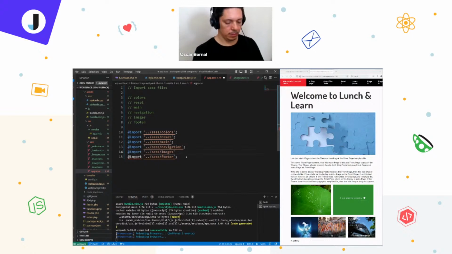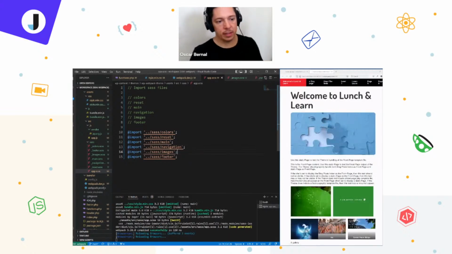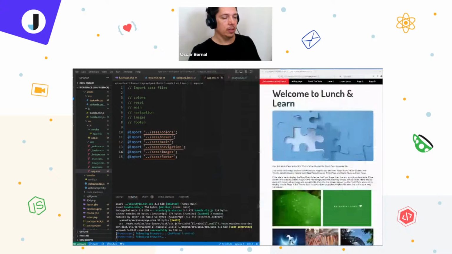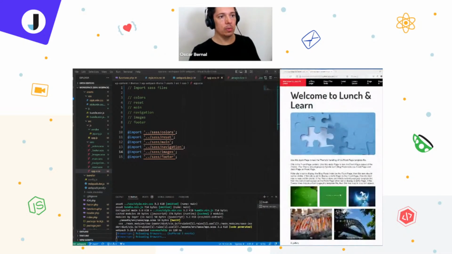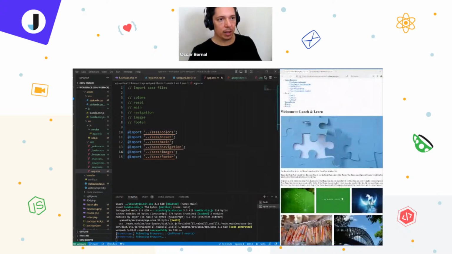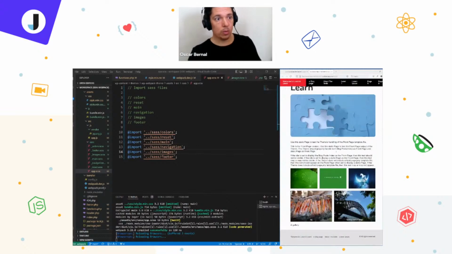Images. Okay. What this basically does is add a bit of border and make sure this image is 100%, so it's sort of responsive. Everything looks cool. Well, I guess we've made a lot of progress from here to there. I think it looks very cool.